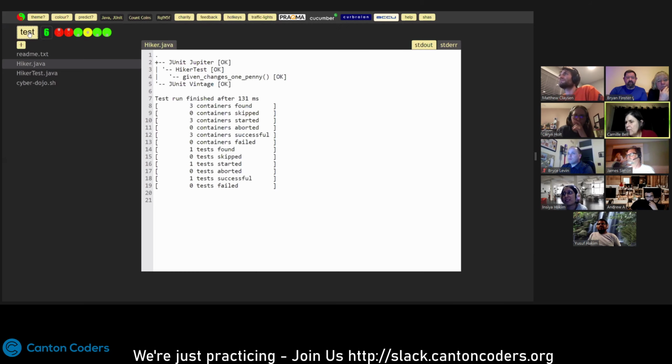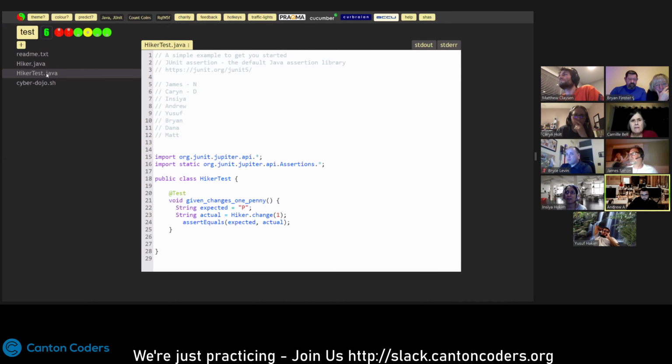One thing, at least when I'm doing it: the driver should have control over this. If anytime the driver wants to run a test, it should be okay to run a test. Okay. And it's time to switch. Before you switch, figure out who the next person is and make that adjustment in hiker test.